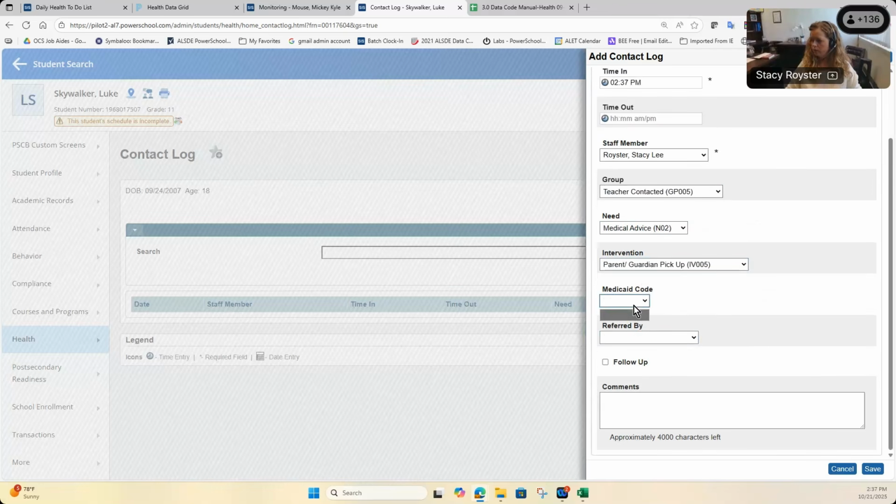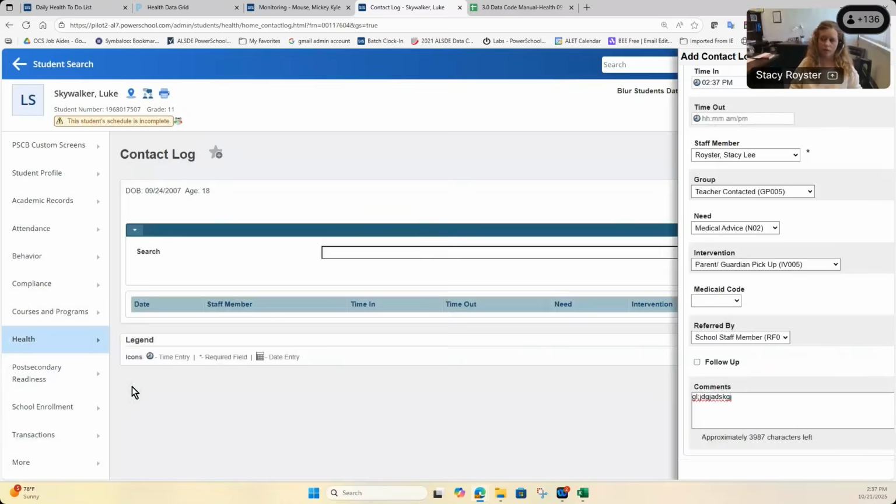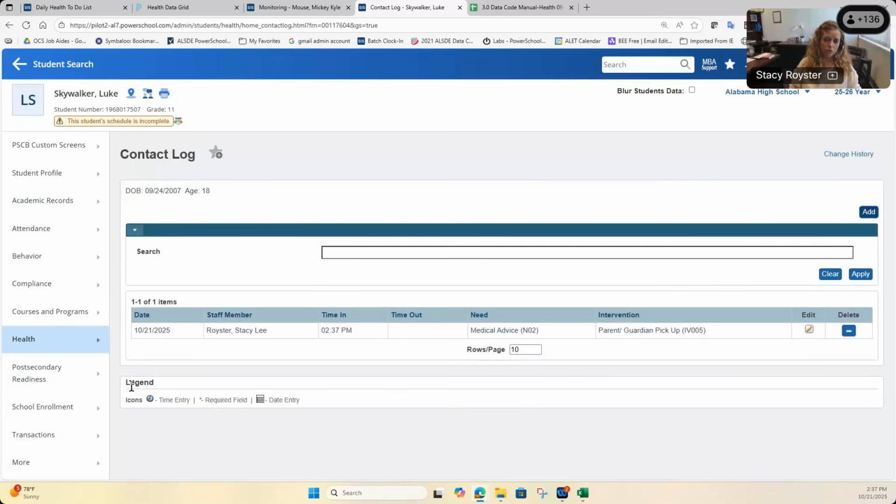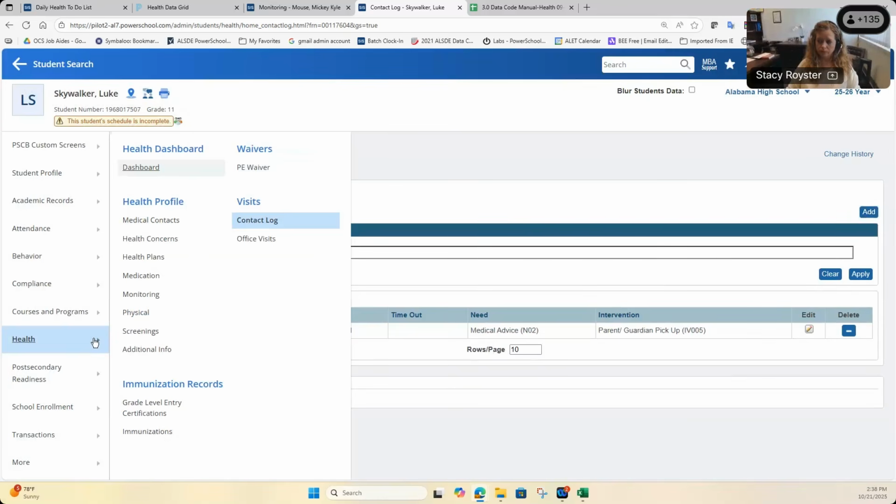You can absolutely enter all that information here and use that as a notes area of why you are contacting parents if you want to. All of this is controlled by security, so not everybody will be able to see this type of contact log if you want to keep medical information in here that you don't want other people to be able to lay eyes on inside of there.